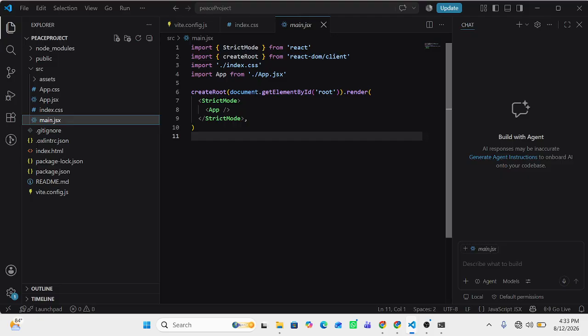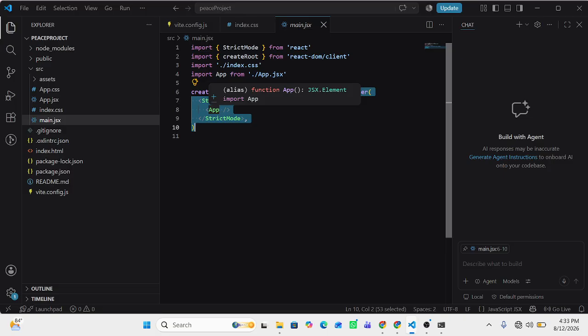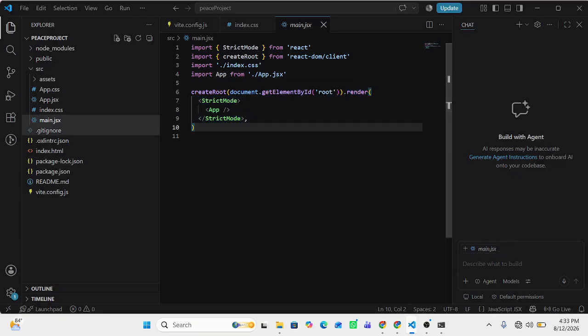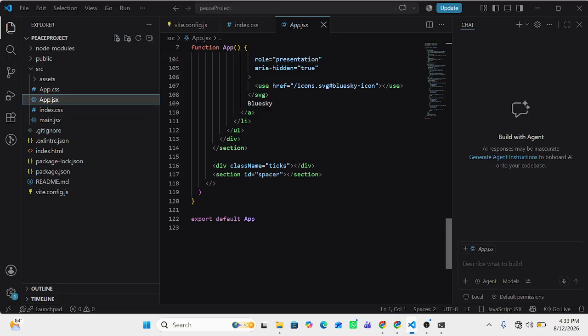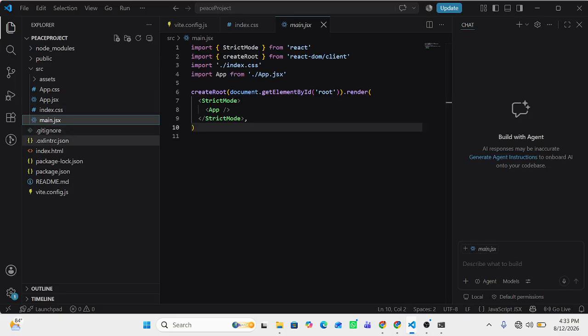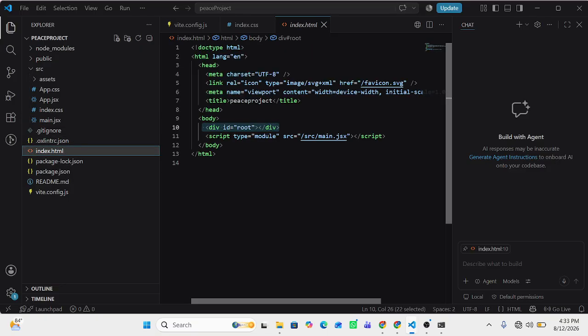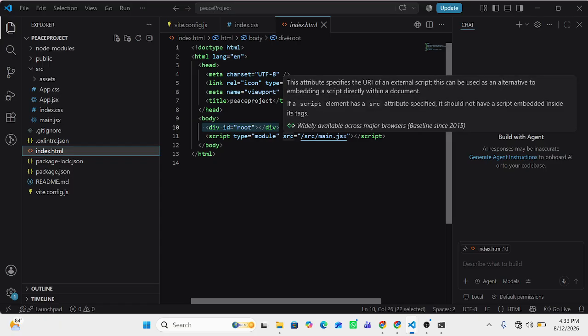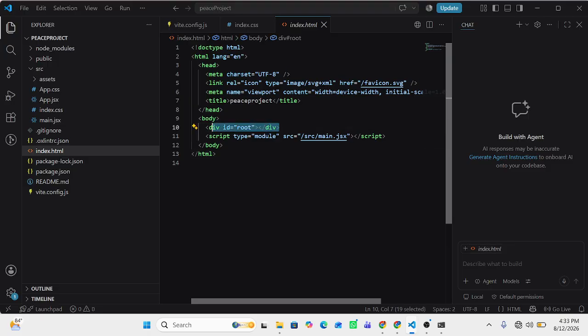Are you seeing it? Which is in our main.js. So document.getElementById means that if you get the element called ID, you now render your app file. It's just simple: from here back to our index.html, which is our building block for websites or web apps or any other application we want to build, then we link our JavaScript to our HTML. Then we get our div with what? With the ID. Simple.